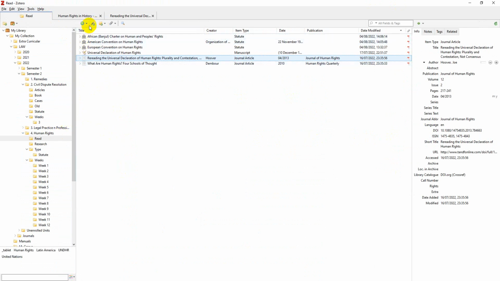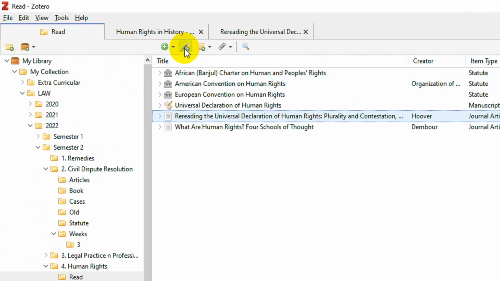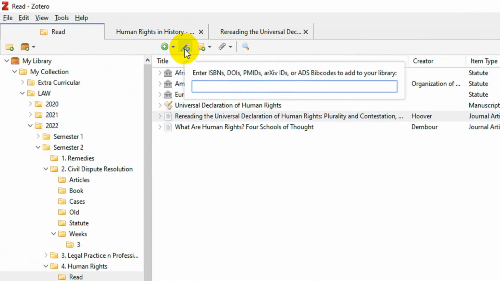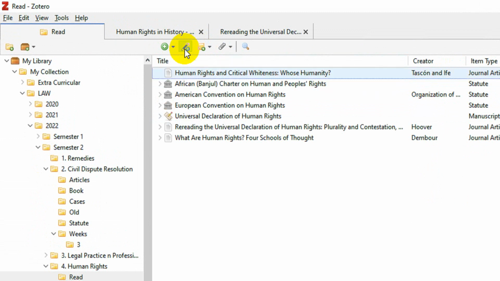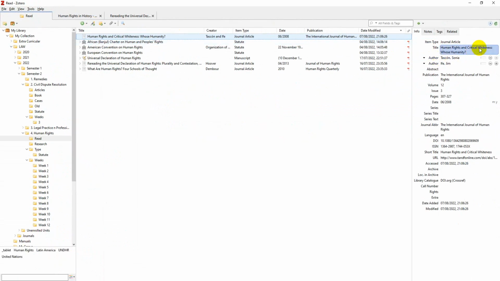So for instance, I can just go to the magic wand at the top here. I think I can just show you like this. Yes, this is the magic wand. You can basically type that in or paste it, which would be much easier. Hit enter, and it will find that reference exactly. So it's got everything there. As you can see, it's literally everything. And it's because of this DOI that it has arrived.